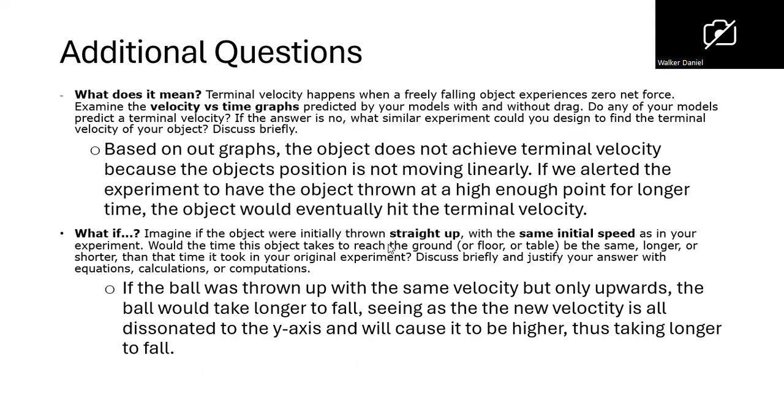And then our second question is, if the ball was thrown straight up with the same initial speed as in your experiment, would this change anything? It would take the ball longer to hit the floor, seeing as if we were throwing it with the same force upwards, all that momentum would be going up in the y-axis, making it move higher up and thus taking longer to hit the floor.